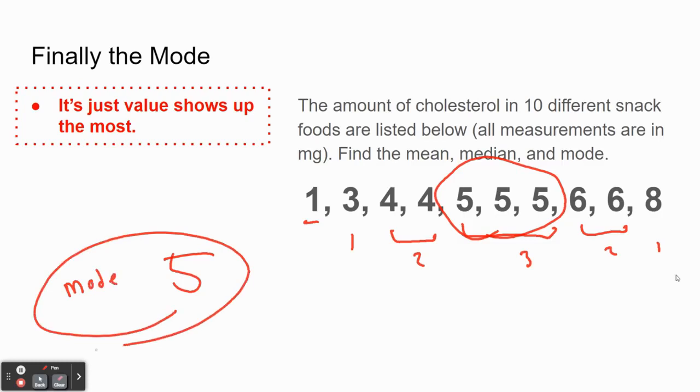If you have 2 values that show up the most, so let's say that we didn't have any of the 5s and we had the 4s, just list them both. We've got modes of 4 and 6. That's fine. But yeah, that's it. It's pretty easy, I hope. The important thing to do, though, and this is definitely going to help you, put them in order first. That will very, very much help you sort these out. Pause the video if you need to write anything down, and then we'll do our last you-do.